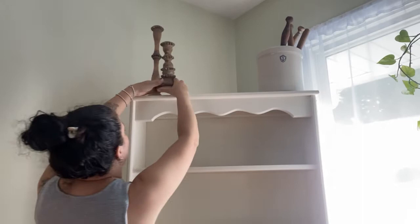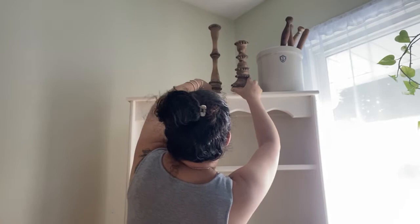Guys, I'm sorry if I look like a hot mess, but majority of the time, this is how I look when I'm at home and I'm in clean mode. I don't care how I look.